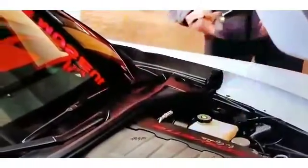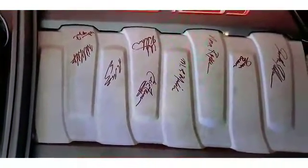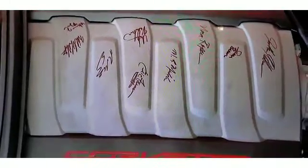We simply work together for the benefit of our customers, the benefit of the museum, and the overall history of the car, which is what the museum is here for. And after some discussions with the collections committee, collections team here at the museum, we determined that really the most significant of those would be the last Stingray.